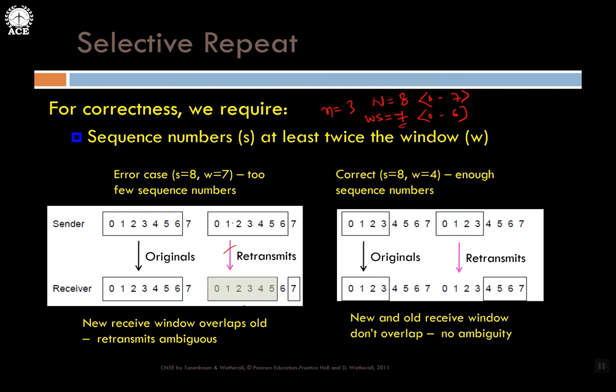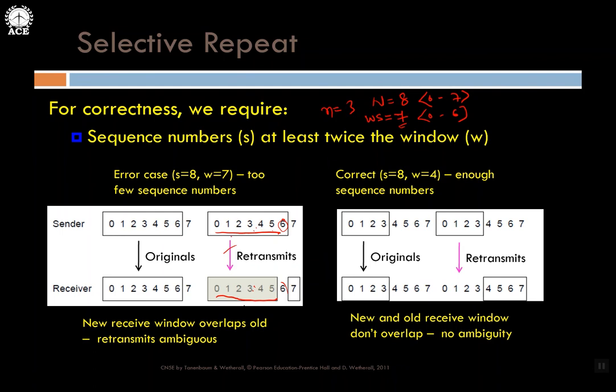Since the sender has not received the acknowledgements of its previously transmitted frames, it will retransmit all 0 to 6. So what happens? Among 0 to 6, only 6 is not present in the current window of the receiver. Remaining all are present, so accidentally or erroneously, it will accept. Why? Because this is overlapping. This is the new window of the receiver, this is the old window of the sender. The new window overlaps with the old window of the sender.